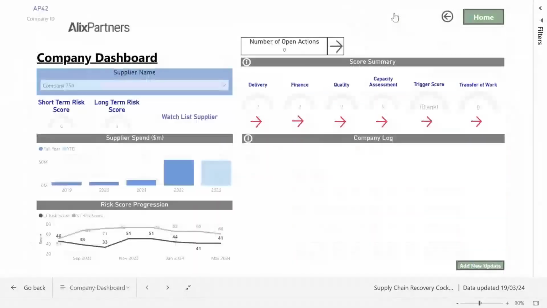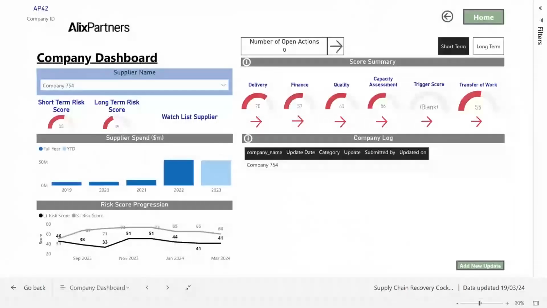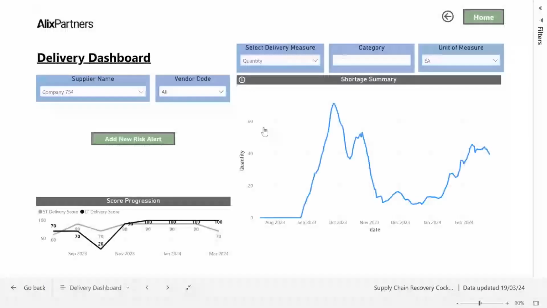So if you click on that button, it's going to open up a landing page such as this. Now, what you can see on this particular example is a few different elements. So top right, you can see the different scoring dimensions for how we assess the company. So you can see the delivery, finance, quality, again, as we saw on that original page. And here you have the double click for ability, so you can really start to drill into that data.